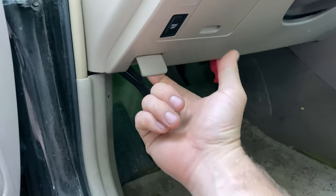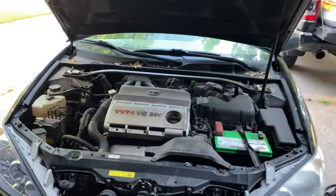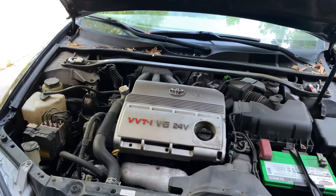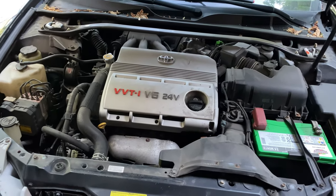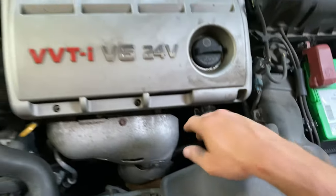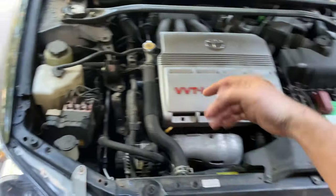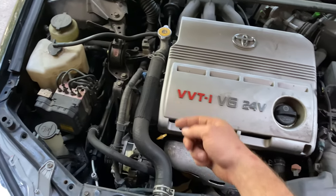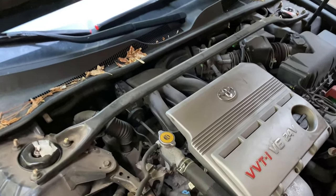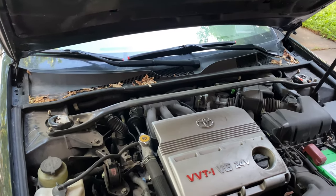I'll pull the hood release and lift up on the hood release latch. Now depending on the year, model, and engine, it's going to be slightly different. On this specific 3-liter engine for the 2006 Camry, I was hoping the upstream Bank 1 Sensor 1 was going to be the easy sensor, but of course it has to be the hard one in back. This is technically the front of the engine with the pulleys. Bank 1 is there, Bank 2 is here. We'll have to do most of this job from the underside, which requires jacking it up high and supporting with jack stands.